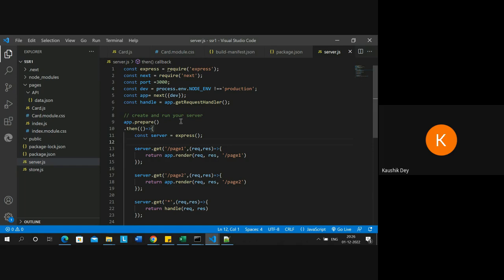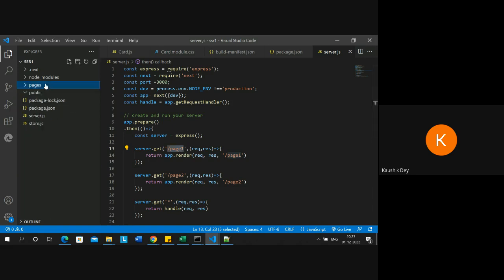Here routing I am not creating. The concept is that here I will create some page, and this page name should be aligned to this. Router is not there inside that. I will create the router inside the Next router. But this should be aligned, because your work is starting from Express.js, so everything is from the server side. Here there is no control from the front end, meaning React, Next itself or React itself.